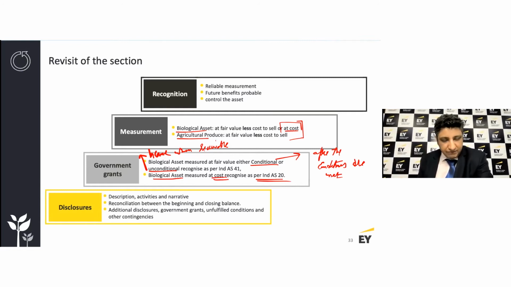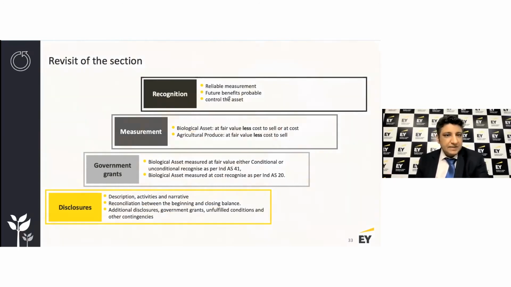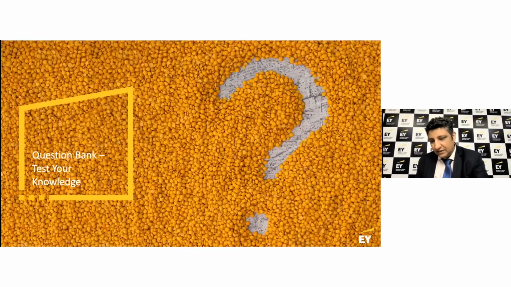Finally, disclosures, we refer to that. Key disclosure would be reconciliations and about the grants, etc. You need to do the recognition. Of course, it's pretty much the same recognition as that for an asset. Reliable measurement can be done of the cost or the fair value. The control is there, and of course, the benefits are probable. That is something which is the key aspect. Since we do not have any corresponding standard in the AS frameworks, there are no key differences which are available in this discussion. Okay.